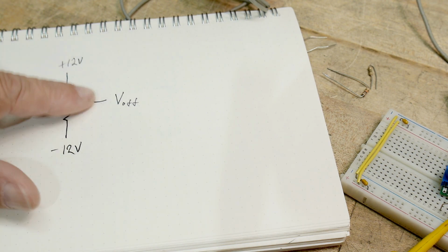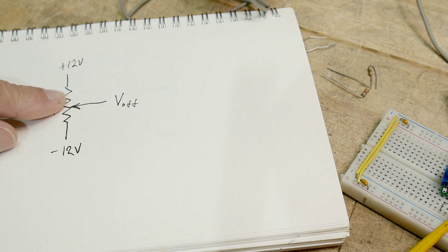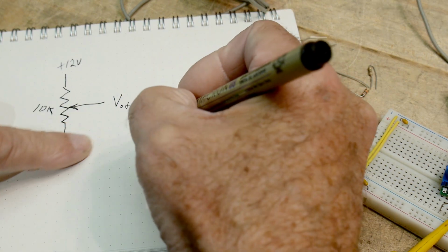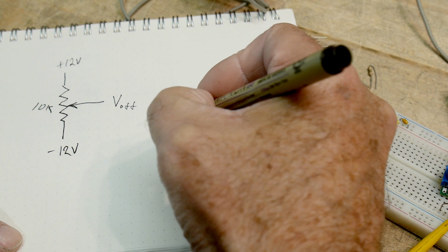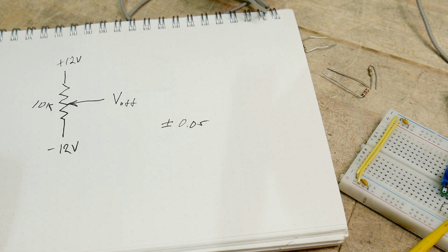And then they will come out with an adjustment setting for this. They'll say, okay, this has to be set within a particular tolerance, okay? Let's say that they did that for this particular circuit, and the test engineers and manufacturing engineers decided that it needs to be within 0.05 volts. Anywhere in that range, then the instrument will meet specifications, okay?